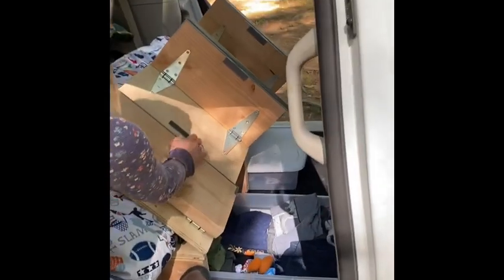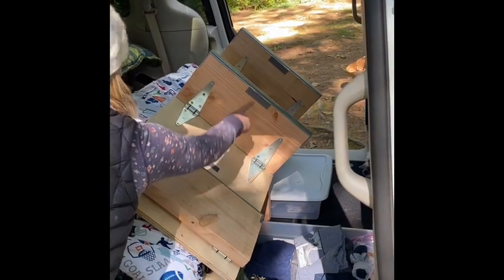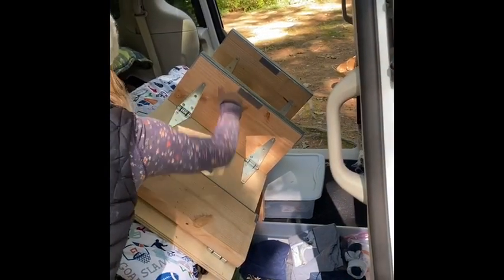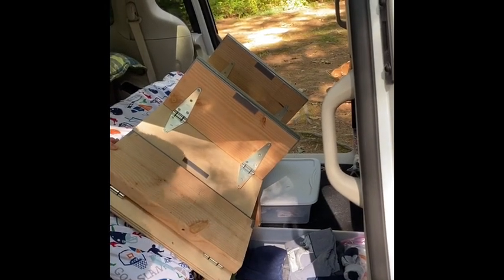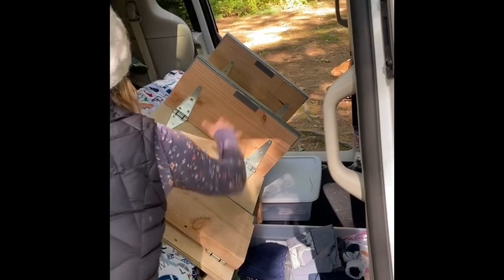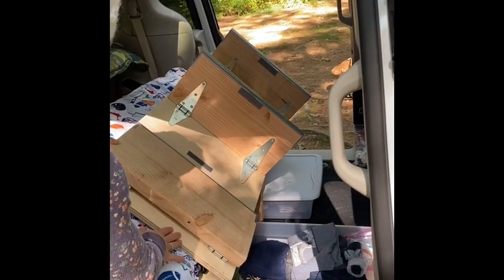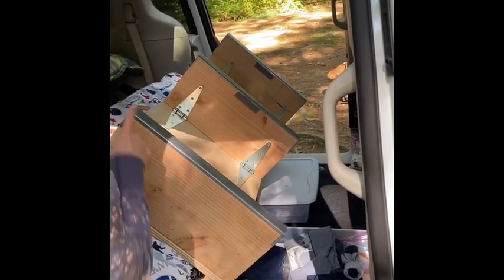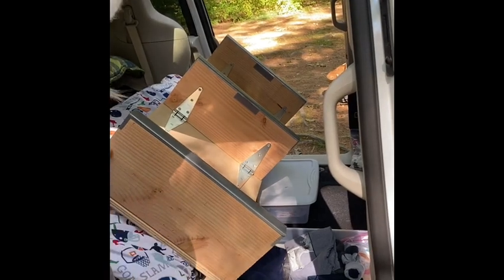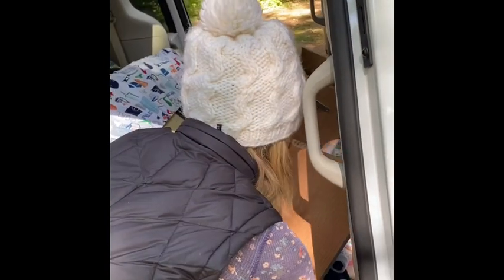But I'll close this up because you'll see then the hinges here. So we've got these hinges here, and then there's just Velcro. So these all fold down flat, so it makes it really easy for storage. And then the Velcro holds it down so that the legs aren't just flopping all over the place when you're moving the thing around. So you just pop it open, and then I just added some duct tape just so that it slides across the floor more easily. So we'll go ahead and put that back down.